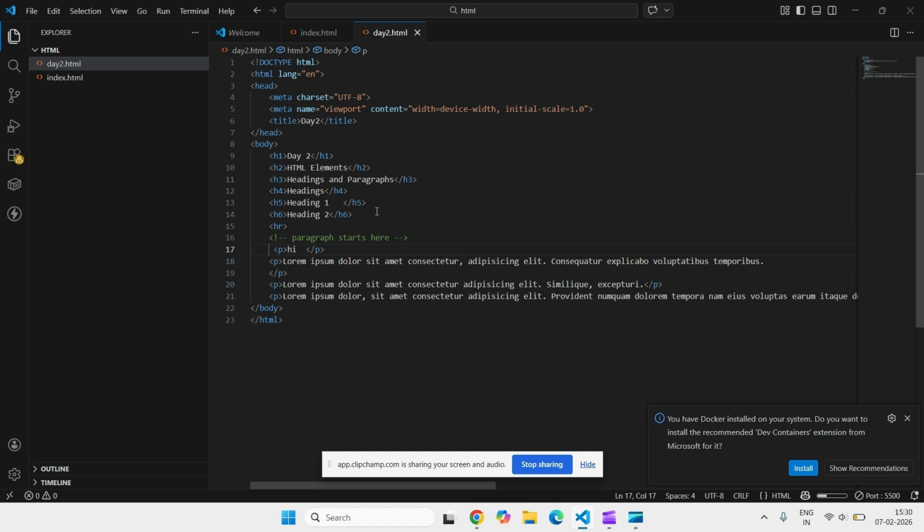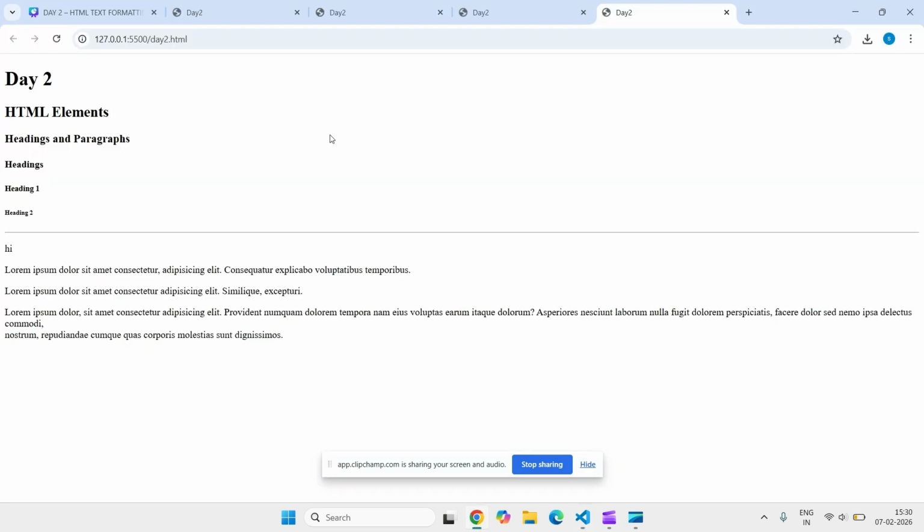But in the web page, we cannot see it. It does not show the comment. A comment is useful for the developer to read. We have written a comment, but it is not shown in the website. Today we have learned what a heading is, the difference between heading and paragraph, the HR tag and how we use it for separation, then the break tag to separate the line.